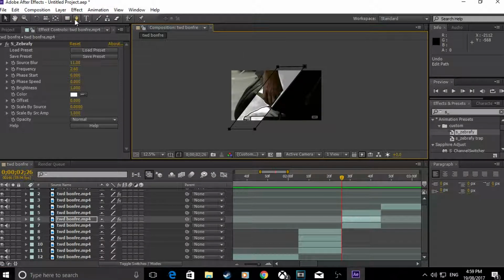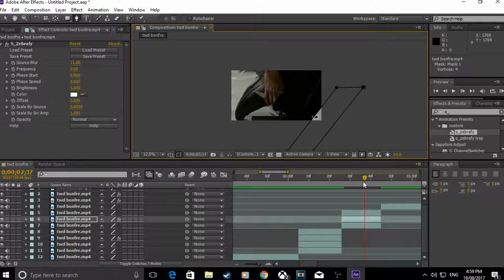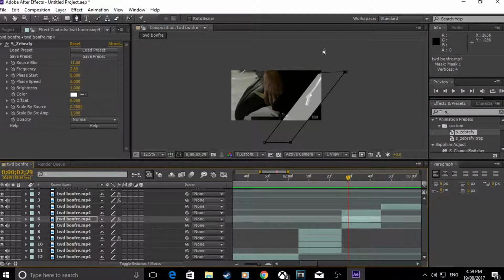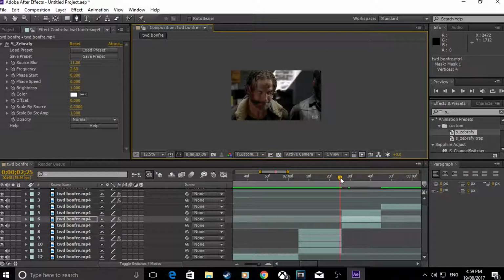To get the mask path up, we click this, click a random spot, just delete that. That gets you into the mask thing. It's just a quick, easy way. And then just drag that up, and that should follow down like that. Oh no, wait, yeah, that should follow down. See how it's still got a little bit more. So then again, we just do it again, drag it a little bit more up, and there you go.